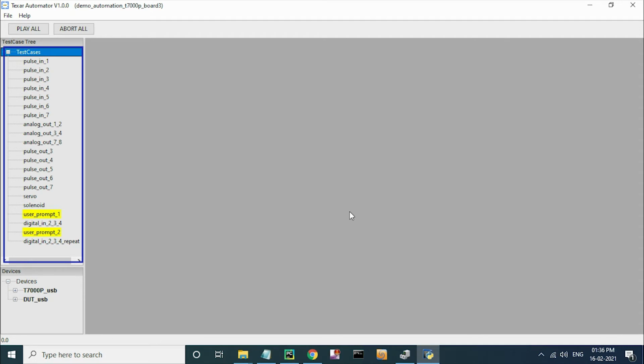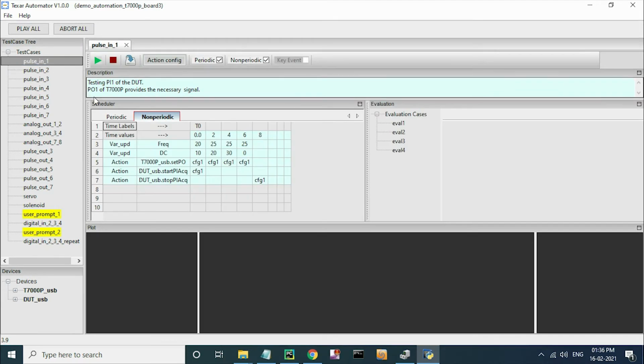Here is the project with all the test cases to test the DUT. First, let us look into the test case for testing PI1. We have set up the test case to generate pulse output signals from PO1 of T7000P with a few different frequencies and duty cycles.